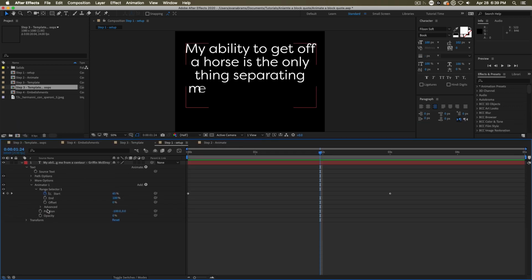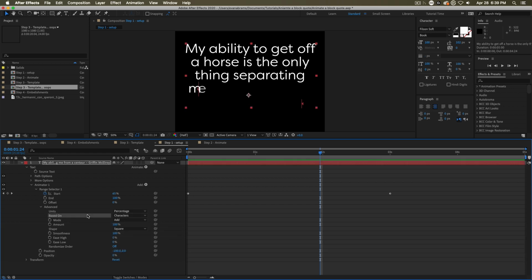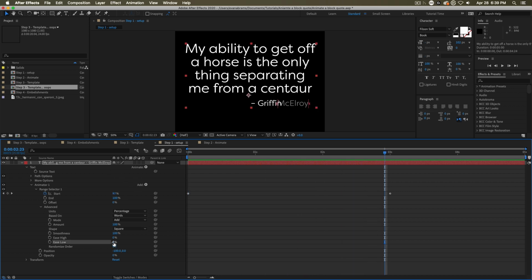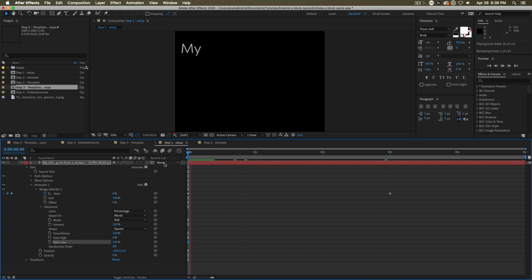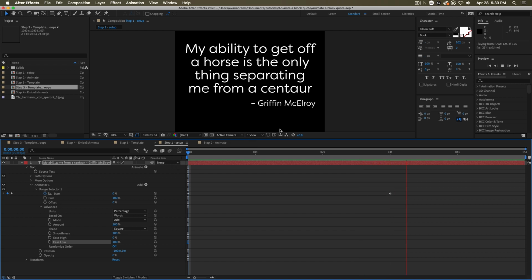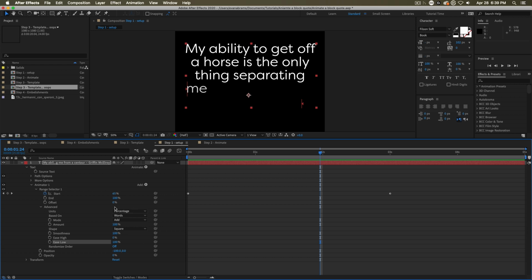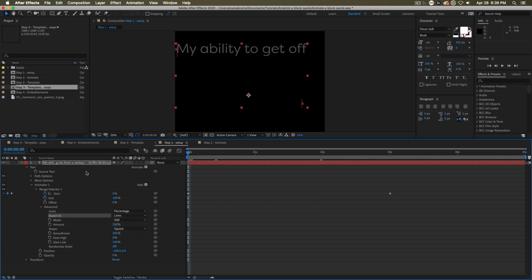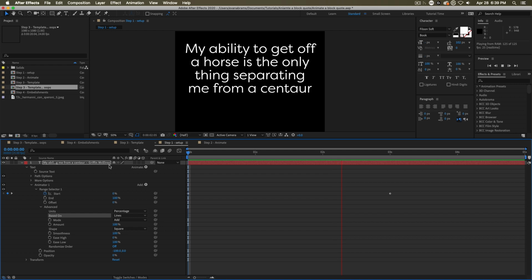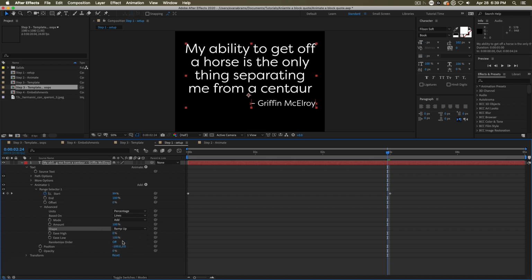And even if we go in here, go into the advanced, maybe we change it from working on characters to words. Does that help us out? Kind of. What if we ease low? We just dial up the ease low, which is usually how we want to be making things ease in here. All right, it's getting a little bit closer, but still, we have to wait for one word to finish before the next one starts. And, you know, if this was on lines, you can see that even more, that one line has to finish and then we move on to the next line. If we want some flow in here, we're going to have to change from using a square shape to using a ramp up shape.